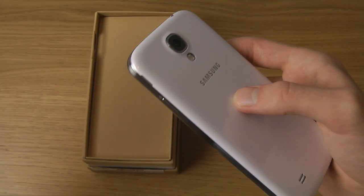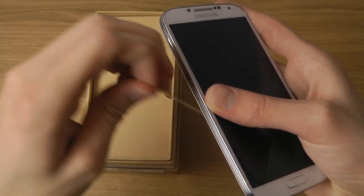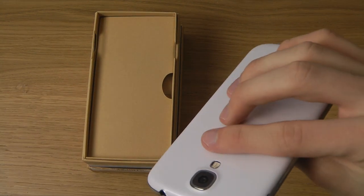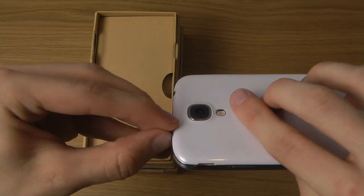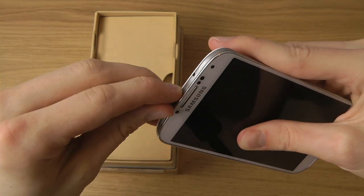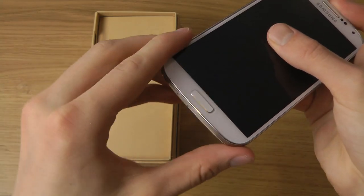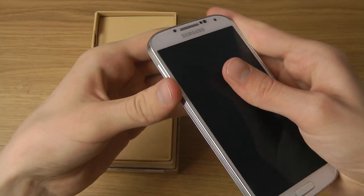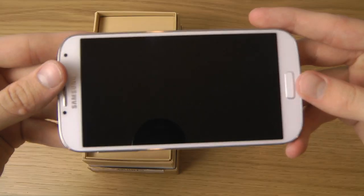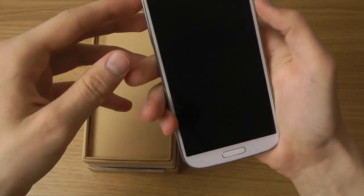So you have some plastic things here on the sides as well. I can definitely see that it seems like Samsung has been working a lot on trying to make the S4 look a little bit more exclusive. You have one more plastic here in the top. Okay, let's see, do we have any plastic on the bottom? Doesn't seem like that. It seems like they are really trying to make the S4 look a little bit more exclusive than the S3.